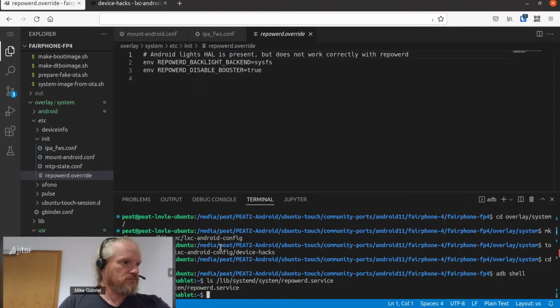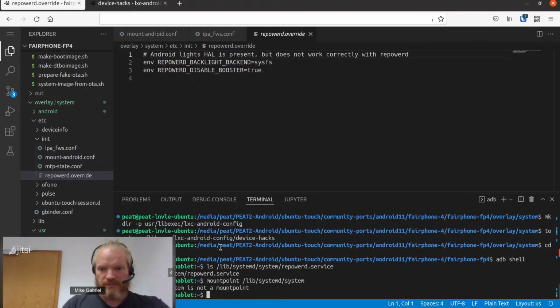So I think now it's a good time to demonstrate the feature that we called overlay directory. Okay, but can we do that? It's not enough, right?